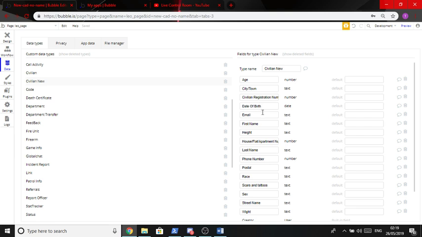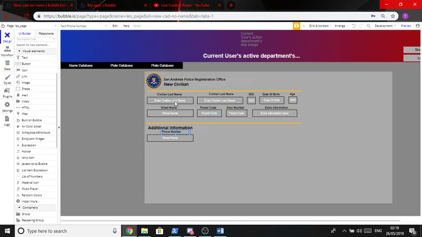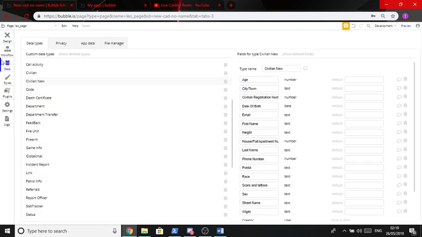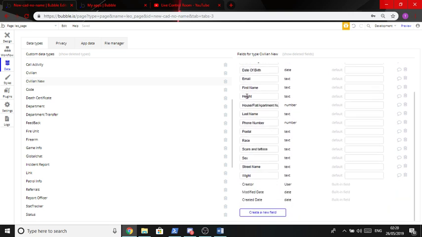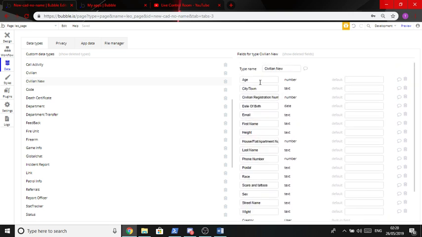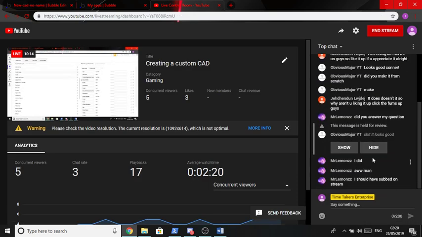I've even got phone number on here. So if I'm making something like all these inputs here, you must have them in your data types, and you must make the inputs a name like this. That makes sense?